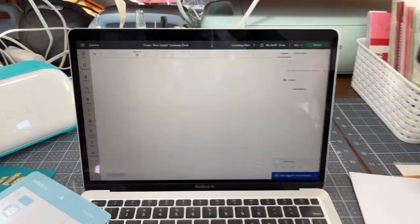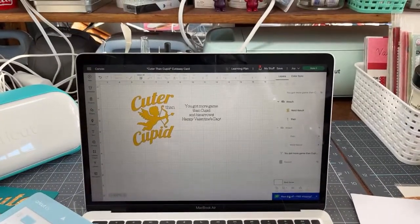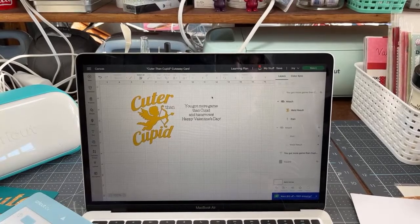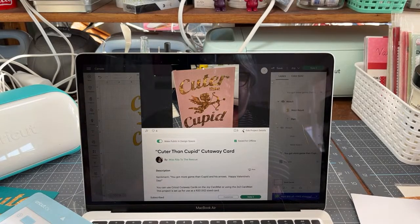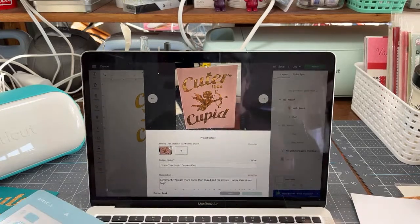Now, I just want to go back, and I know we're still doing joyful. And maybe we could do the image that we had for the Community Create Challenge. But I wanted to show you, if you're getting ready to do the Community Create Challenge and you have this weekend still yet to do that, you're going to want to save your image. So look here, I've saved it as Cuter Than Cupid Cutaway Card. So when I click on the name, I can go ahead and edit my project details right here.